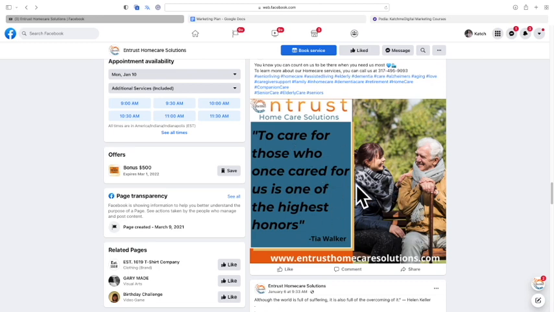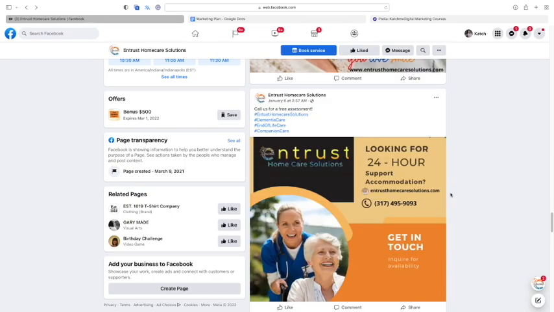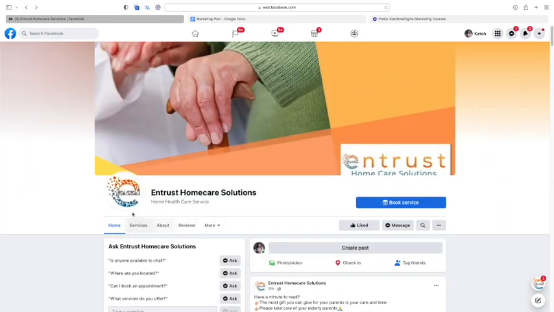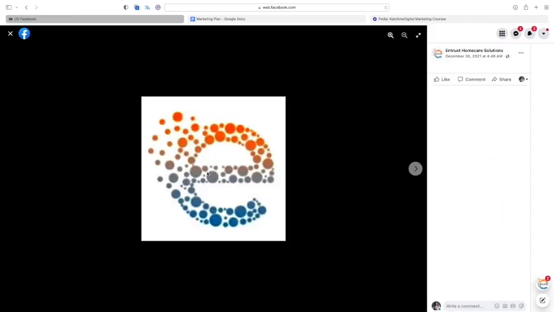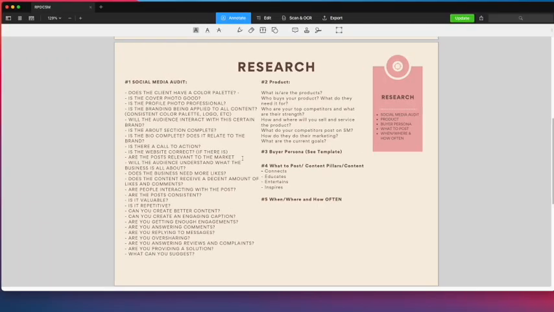doesn't look good in the graphic design. Parang hindi siya maganda sa mata. It's not very aesthetic, but it's already good naman kasi nababasa naman and clear siya. Ayan. So, yun yung gagawin natin. Gagawa tayo ng audit sa Facebook page ng prospect client natin. Ayan. So, as you can see, medyo blurry, pixelated yung ni client, no? Yung profile picture niya. So, going back, ito yung mga titingnan nyo. Is the cover photo good? Is the profile photo professional?